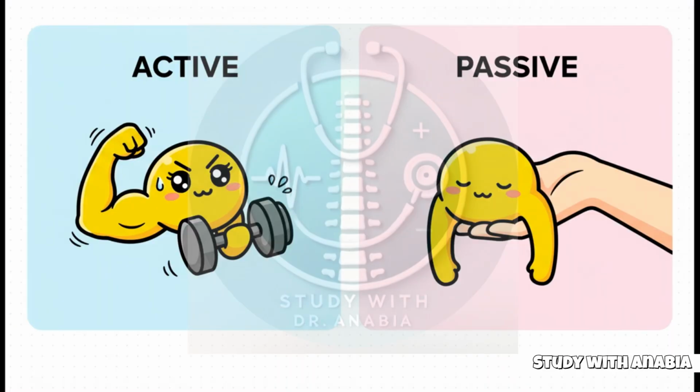And this breaks it down perfectly. Active movement, that's when you do it. Your muscles are providing the power, you are the engine behind the motion. But passive movement, that's when it's done to you. Some other force, maybe your therapist, maybe a machine, is creating the movement. It's a really simple idea, but trust me, it's an incredibly powerful one. So let's take a closer look at how this all works, and we'll start with the active side of things.